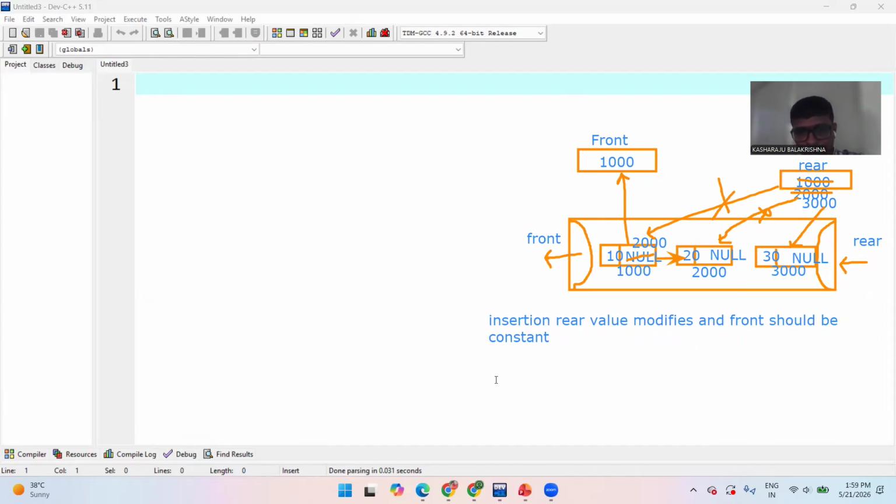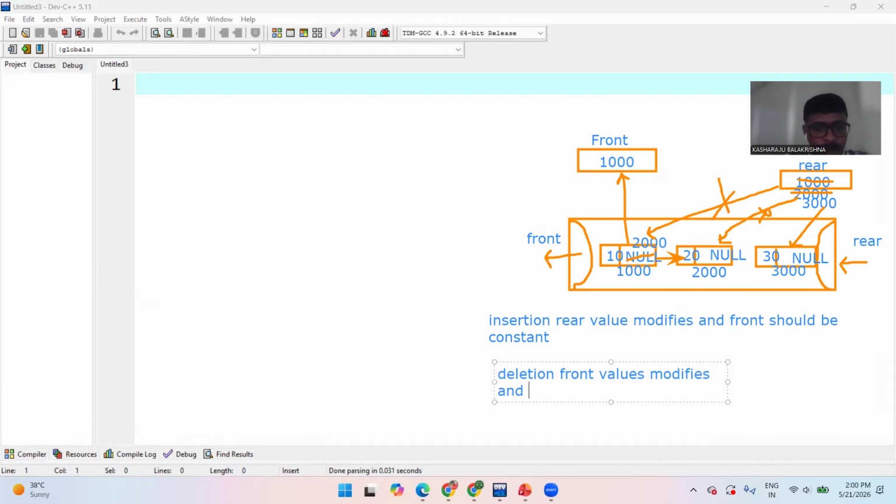Coming to one more point, for deletion, insertion in the sense NQ, for deletion, front values modify. Front values in the sense the pointer value, that is the address only, twice.